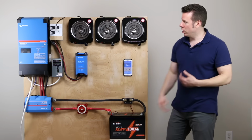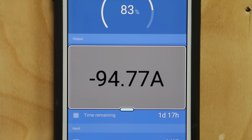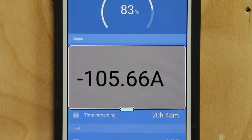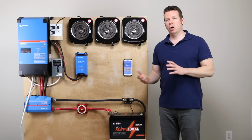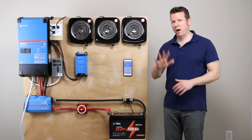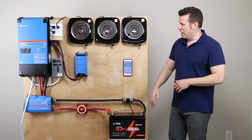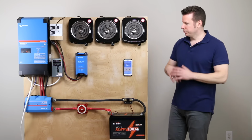If I try to run one of these stoves, let's turn that on. The inverter, which is unplugged from the power grid, so it's pulling power from the battery, you can see it click there. It tried to run the stove, but the battery shut it off after a few seconds, basically that 5-second window, and it would not put out the full 90 amps to run one of these stoves.